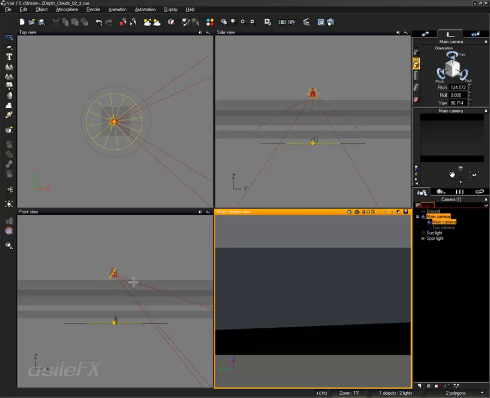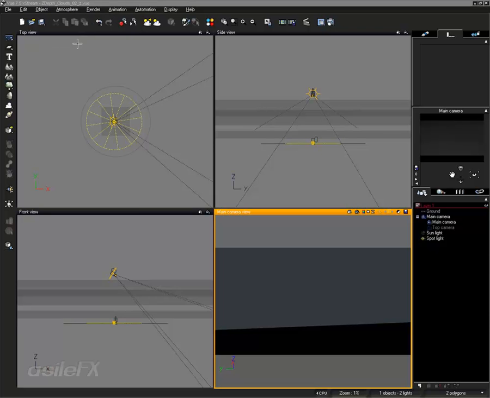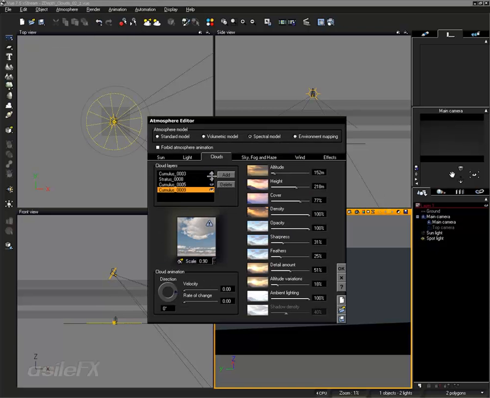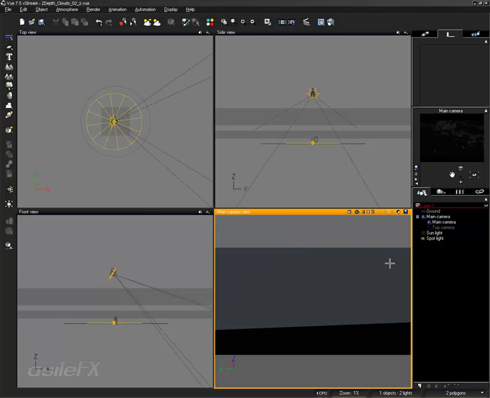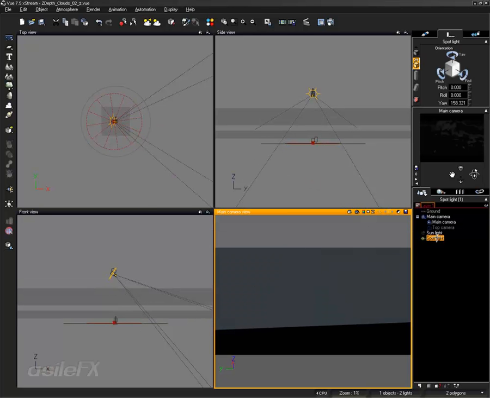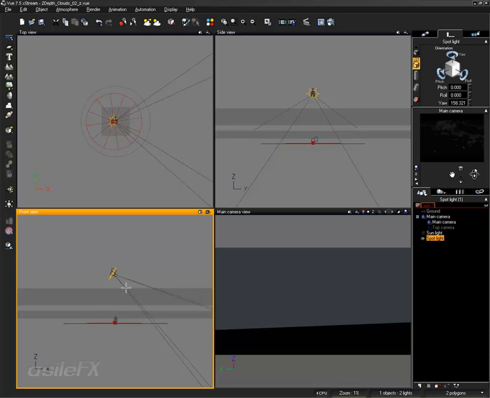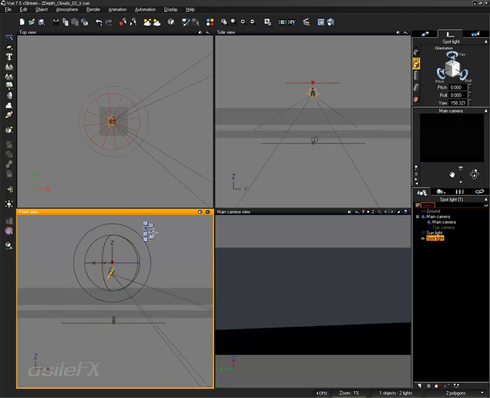Since no shadows are being cast, we can actually leave the light where it's at, but the only problem is it's not close enough to the camera, and that is going to cause some issues. So first, let's just get rid of some of the layers of the clouds. What we can do is just check them off, or basically close the eye so they're hidden. Take the spotlight, and what I want to do is move it up above the camera, and we can rotate it.